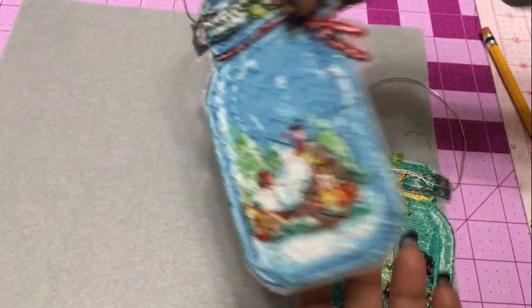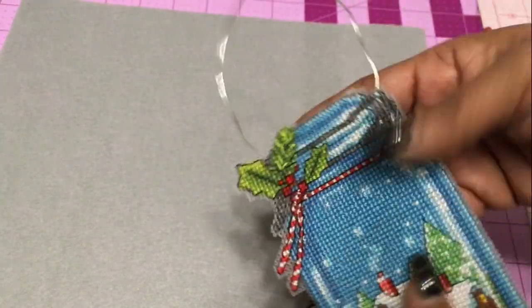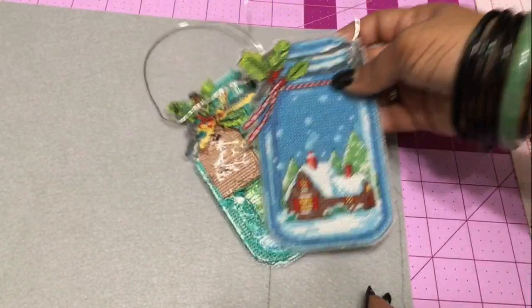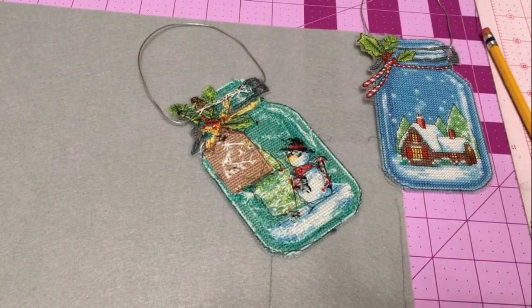So here's the first one. Here's the second one. And I love it. It's really cute. But like I said, I'm going to try to make it a little bit better. So I'm going to do that and I'll get back to you after I cut out my piece.